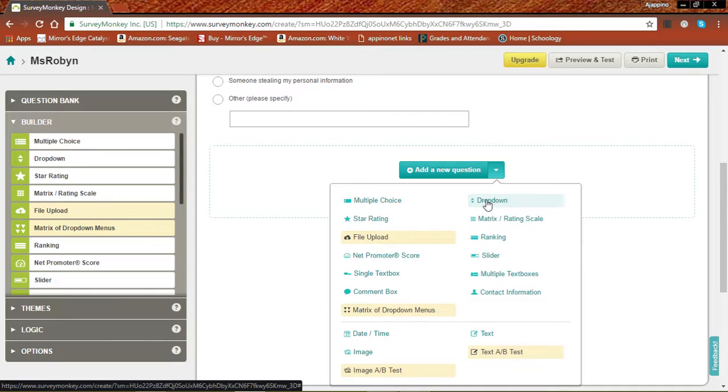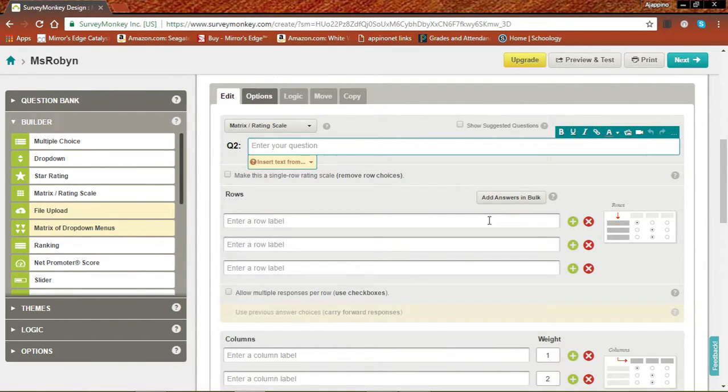This time I'm going to choose matrix and rating scale, and show you how to create one of those type of questions. So for the actual question field, you're going to make this question a little bit more broad. So maybe it would be something like, how much do you know about the following topics?